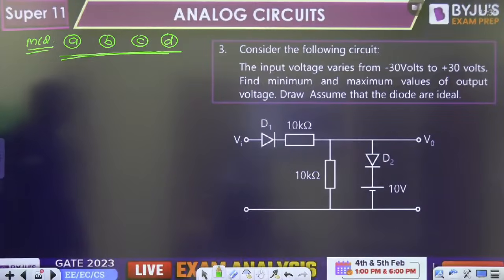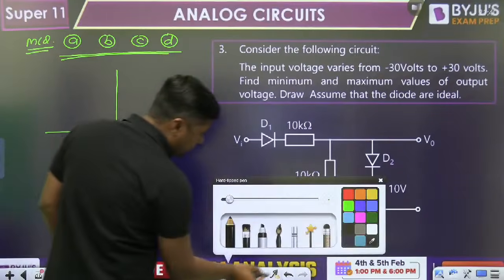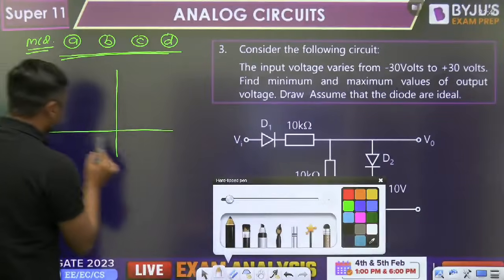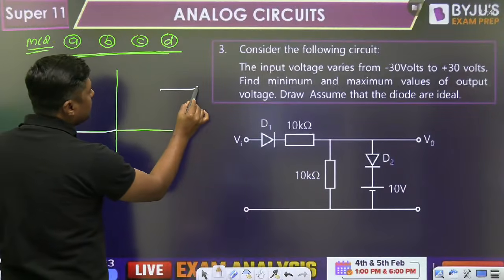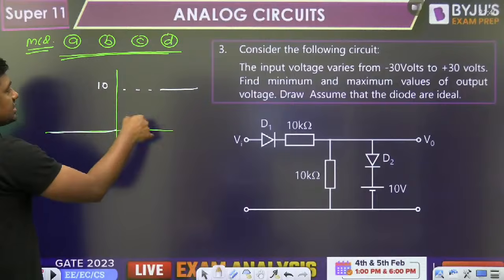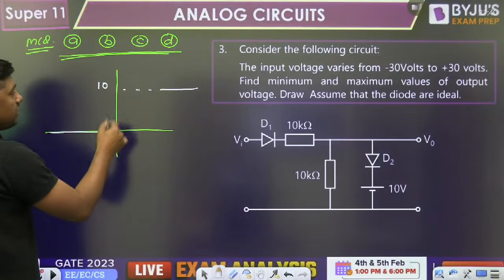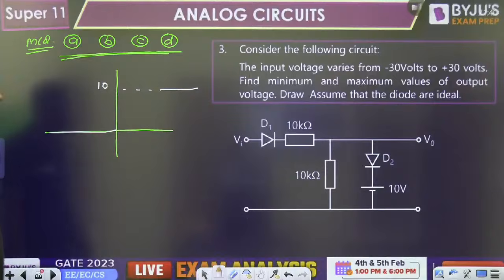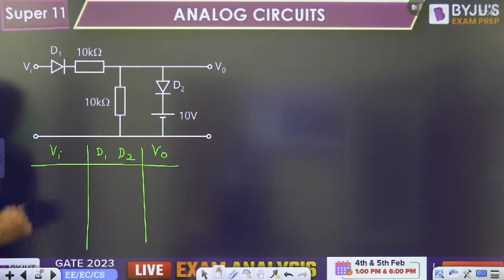Okay. Then, roughly we are getting this type of answer. Because the lowest value is 0 volt, and the highest value is 10 volt. Here you will get the constant value for 10. And there may be a change in the slope from 0 to 10 volt. Because there are only 2 diodes, there will be 2 breakpoints and you will get this type of answer. Okay. Now, but how can we get the exact one?